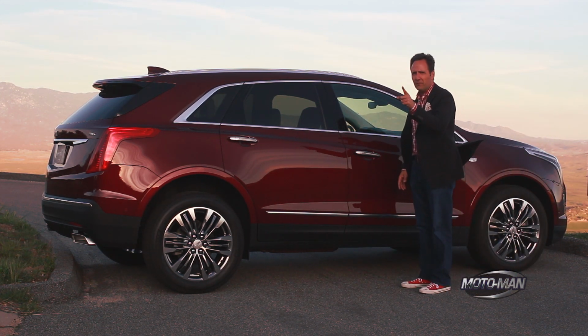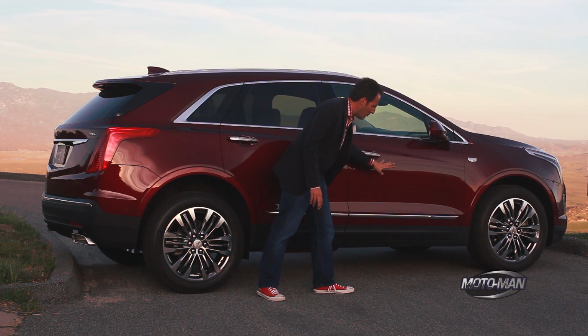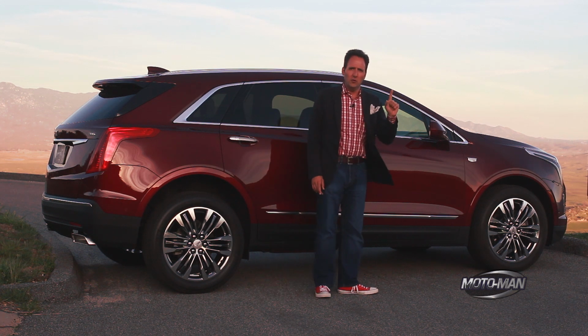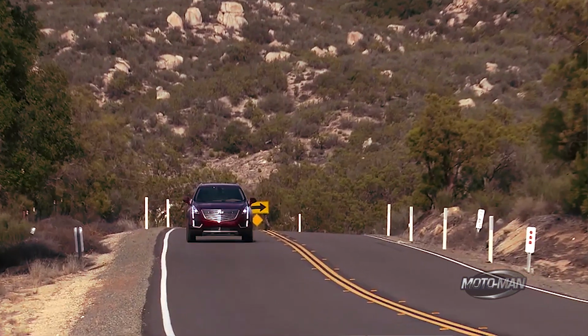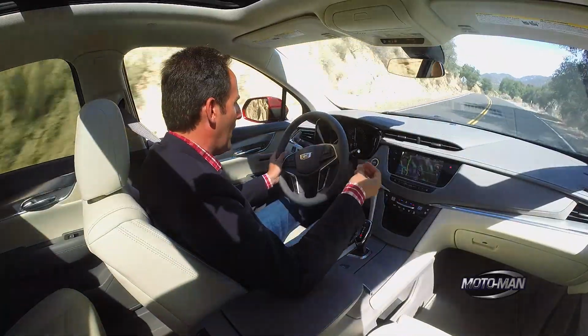But wait, there is more. There's still one thing in the middle here somewhere that I'm going to leave as a surprise. That is, let's just say, very unusual, but very cool, that impacts driving dynamics. I don't know about you guys, but I'm stupidly excited about the idea of a twin clutch system that enables you to disengage the all-wheel drive system.